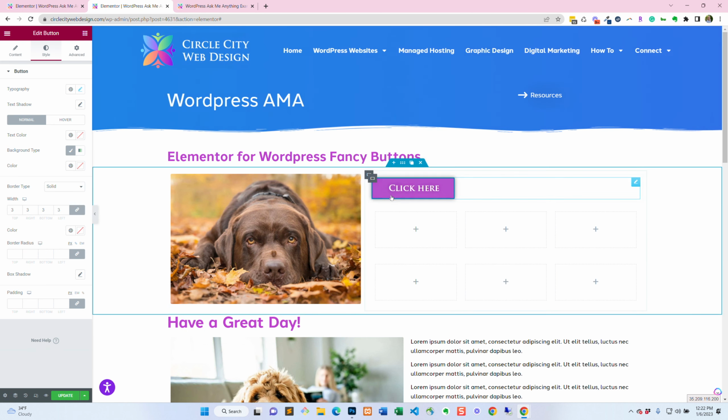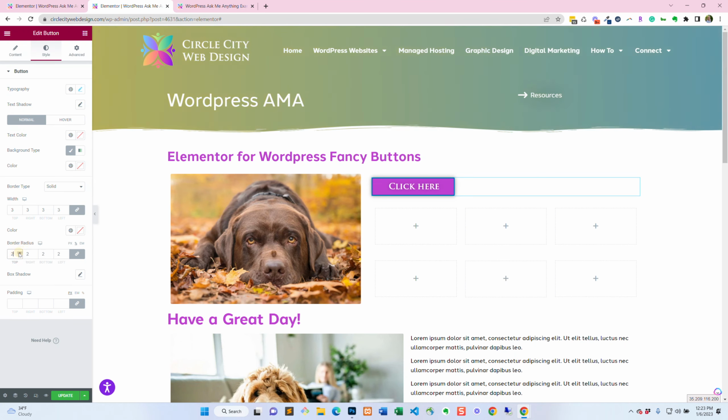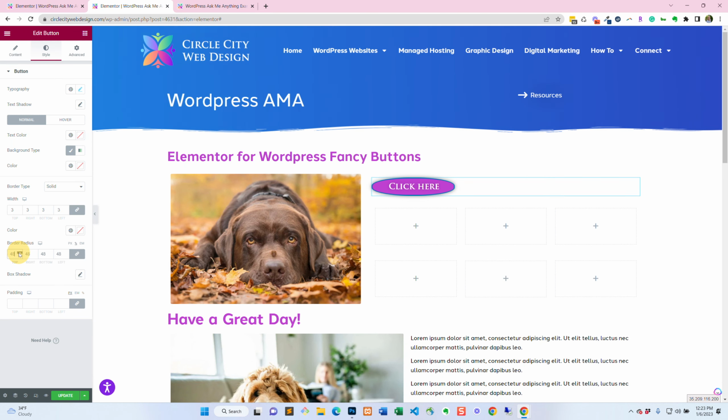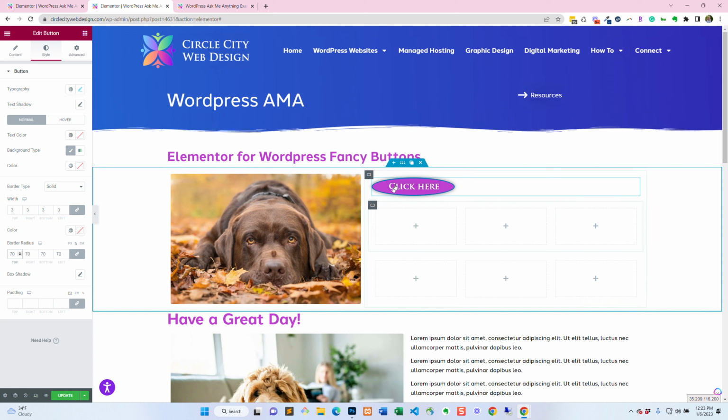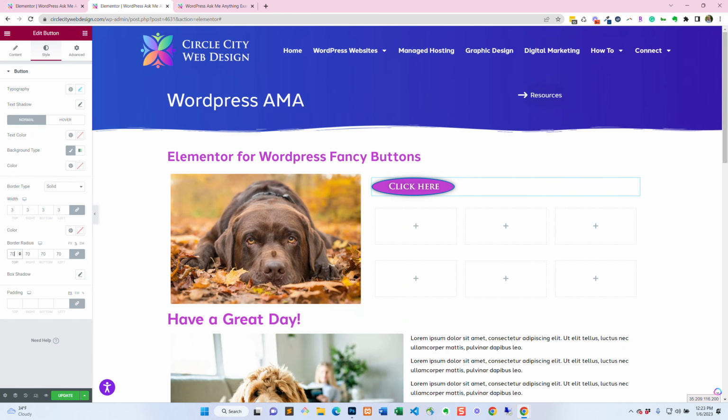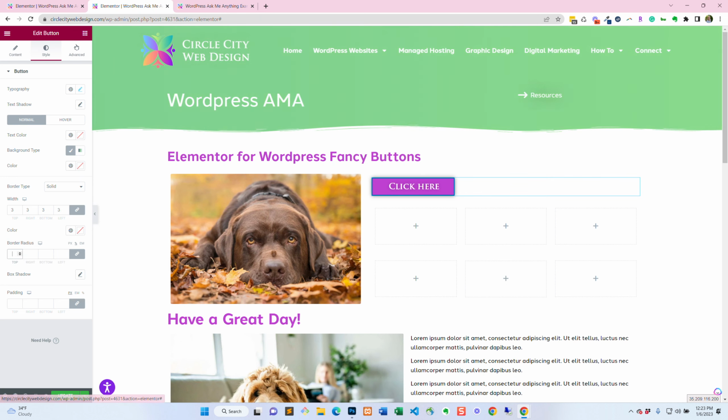The other thing we can do right out of the box with Elementor that's really cool is we can set a border radius. This is what makes the border edges curve. All we have to do is start clicking here, and you can see the border's getting curvier and curvier. If you keep going, you end up with this kind of oval shape. So that's one option. The other things you can do with a button that I think are pretty cool, I'm going to get rid of the radius here and go back to a plain square button with the border.